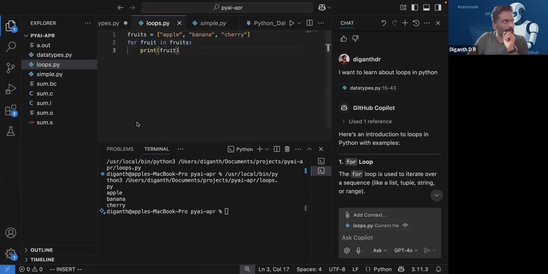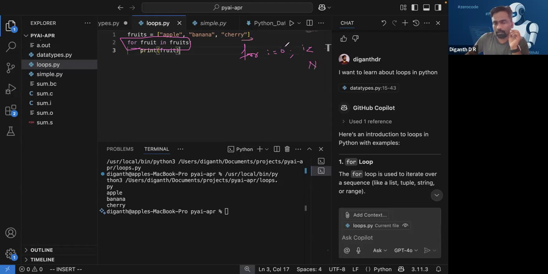Now you might be asking a question: you told us that there is an initial condition. Where is the initial condition here, and where is the ending condition? Actually, it should look something like for i is equal to 0, and then i until the last fruit.